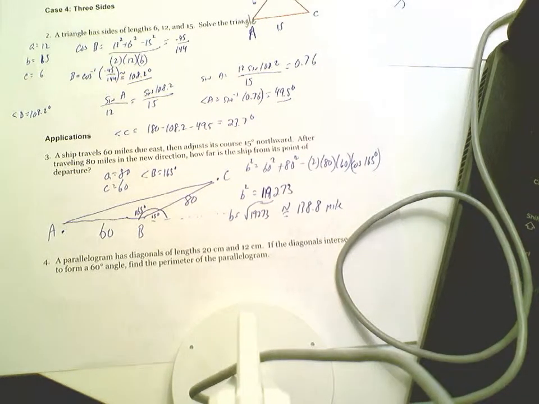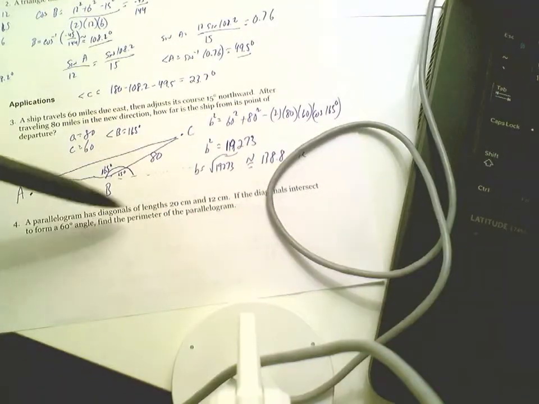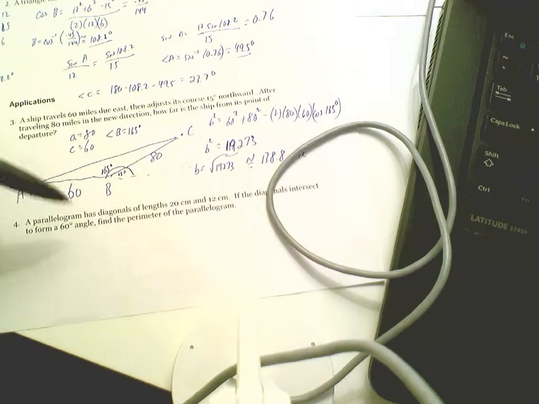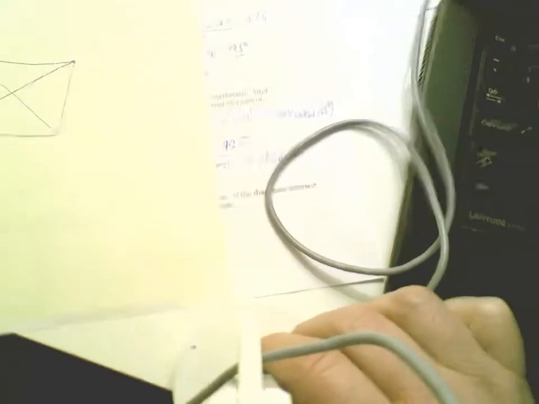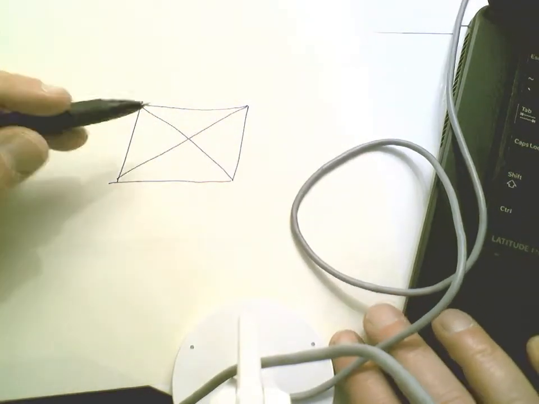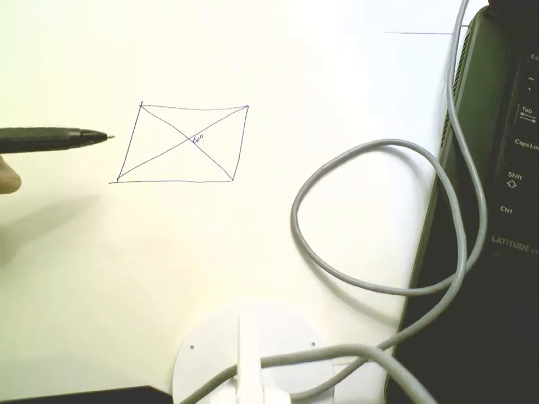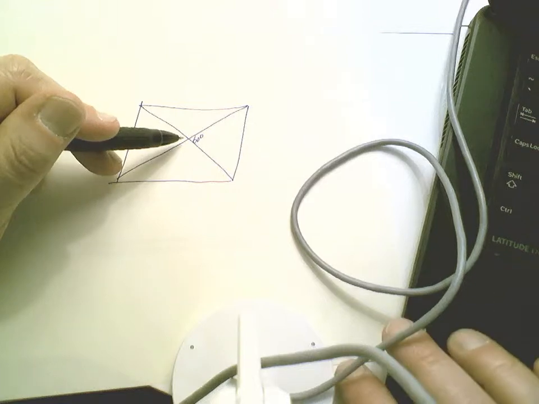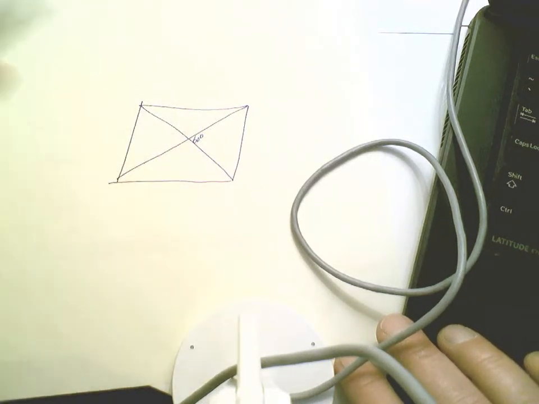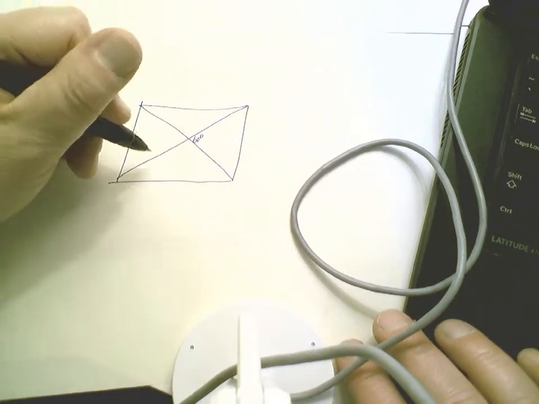So you have one more problem to wrap up using the law of cosines. A parallelogram has diagonals of length 20 and 12 centimeters. The diagonals intersect to form a 60-degree angle. And so take a look at what I've drawn here. A parallelogram, intersecting diagonals, a 60-degree angle in between. Now what's also interesting about something like this is, well, this point, which should be the center of the parallelogram, might not have drawn that as perfectly as I would have liked, but give me a little artistic license, it bisects these diagonals perfectly.